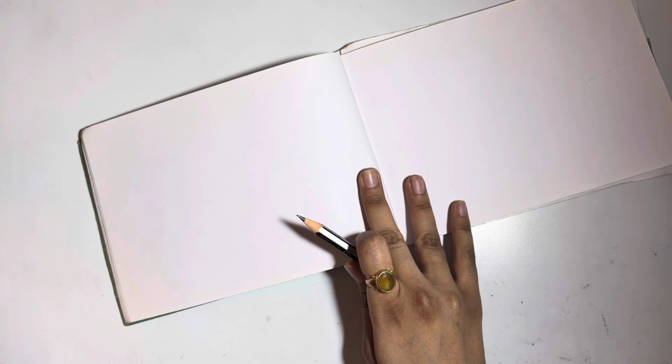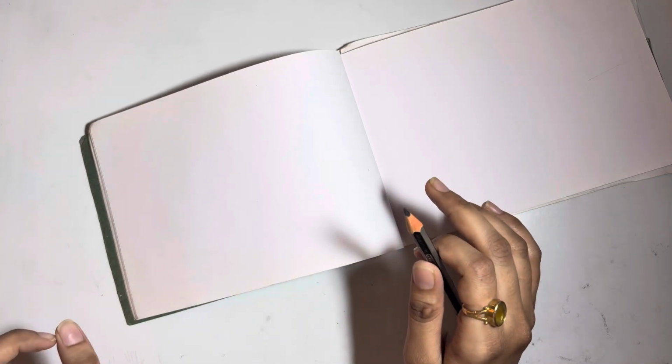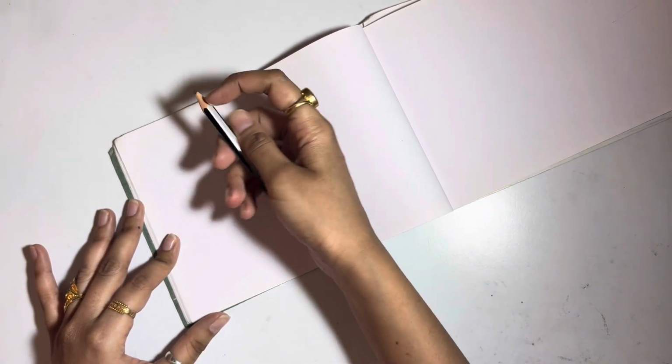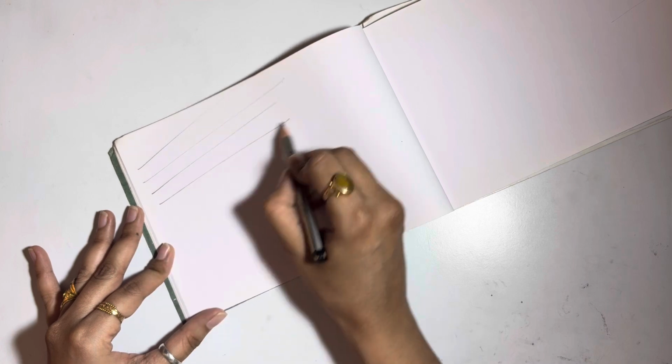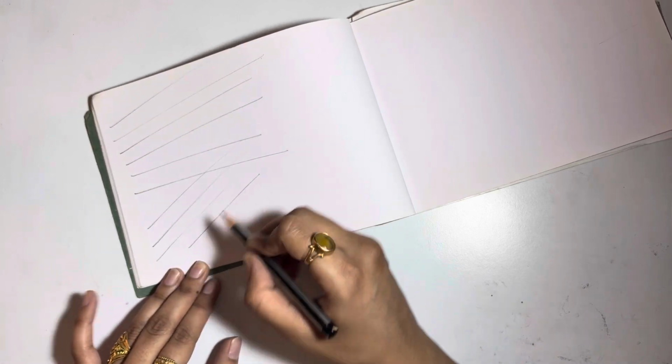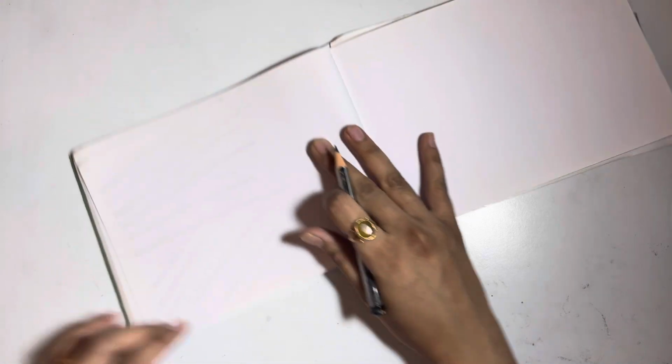Number 1 is practice drawing straight lines. This is how you can do it. Just use a pencil and very confidently you have to draw these straight lines. Make sure you are making these fast enough.